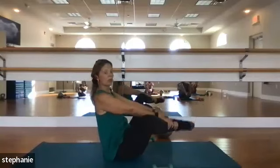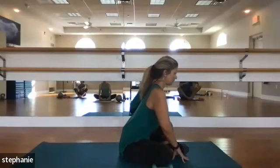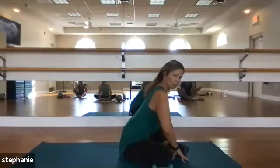Baddha Konasana, bring the soles of the feet together and sit up tall and gently fold over the legs. Just a little bit, not too deep.